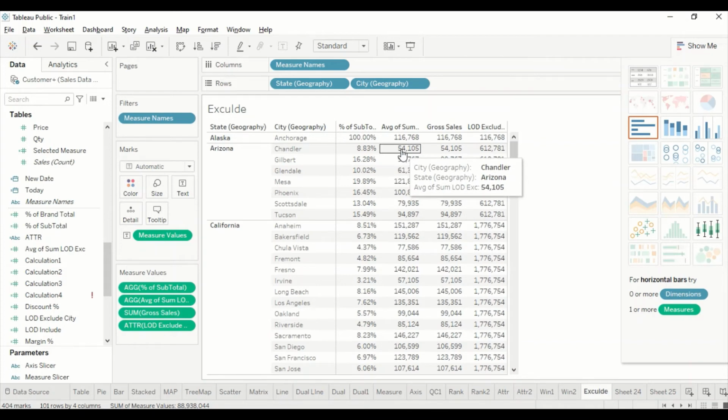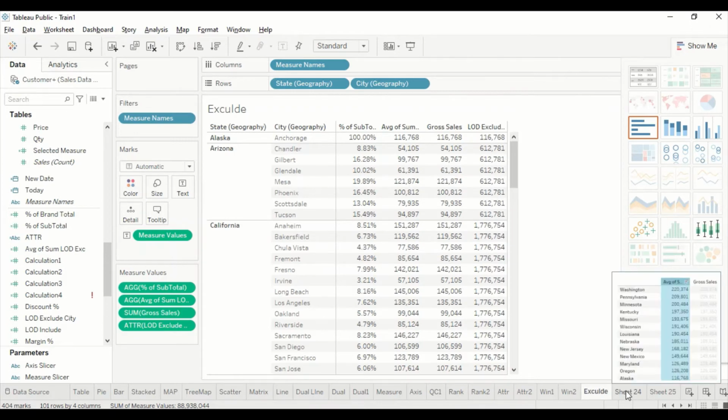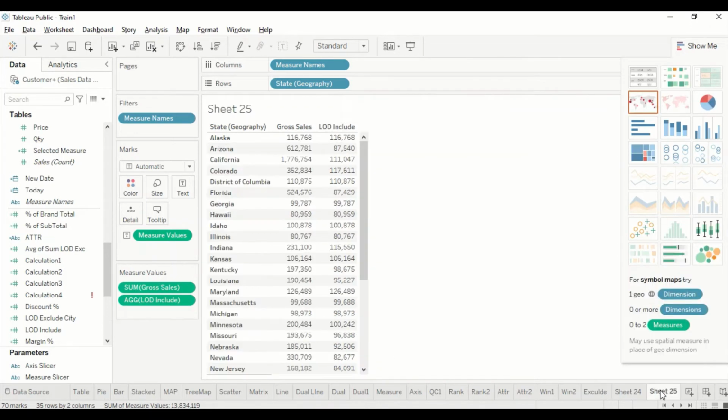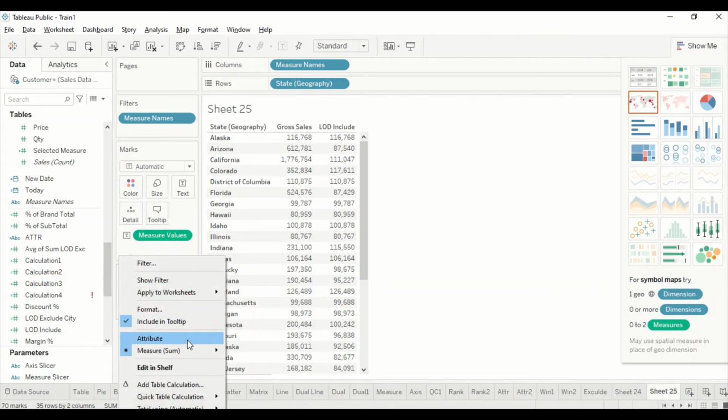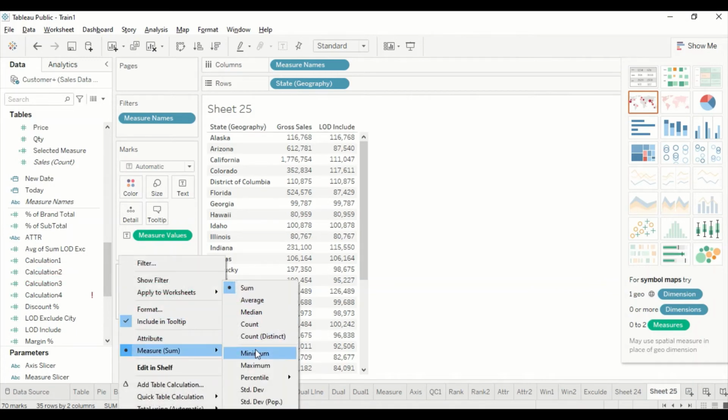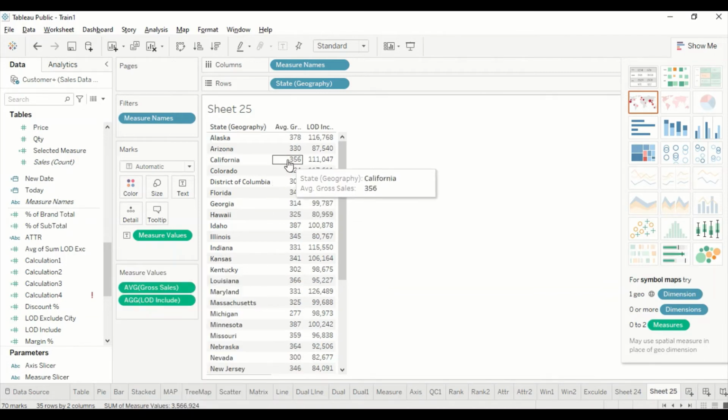So you might question, how do you make sure that it is not a simple average of the gross? It's not just an average of sums, is it just an average? That could be a good question. So let's include gross, or we already have included gross here. Let's make this gross, instead of sum, let's make it average. And the moment we make it average, you see the numbers are a bit low. If they are from the line level, if they would have been sum, the number would have been much lower.